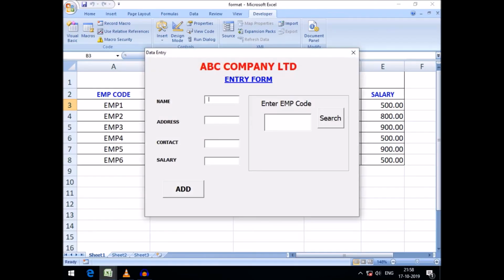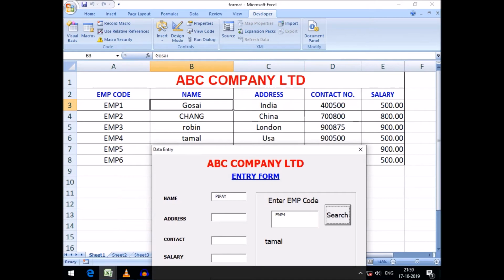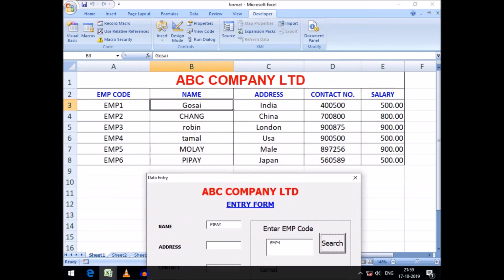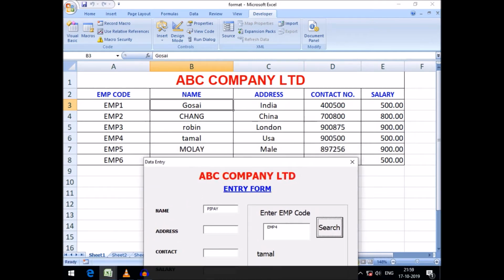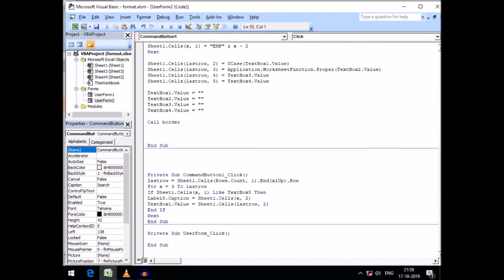We can again display our value. Say EMP4, and search. Tomal, and name text box 1 is not showing it, so we have to correct the code here. TextBox1.Value is Sheet1.Cells, not last row.